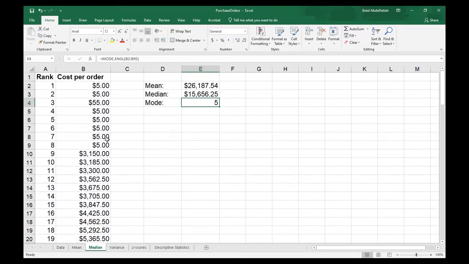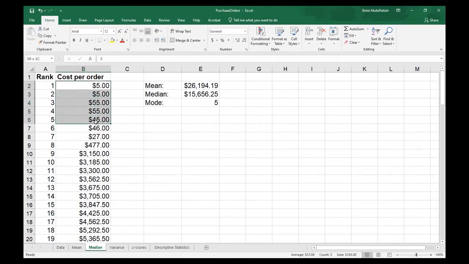Now, there could be two different values that are appearing the same number of times, right? So that's one of those things that you would want to pay attention to if you're trying to figure out the mode. And if that is the case, let's say, for example, I'm going to change this a little bit, and I'll say 5, and then I'll just put any number here just for demo purposes. Now we have two unique values that are appearing at the same time.